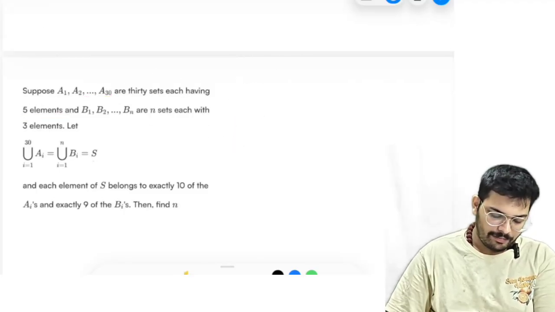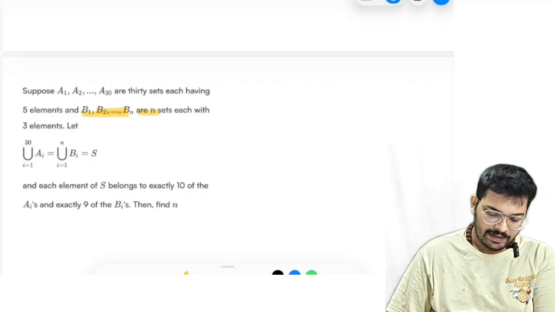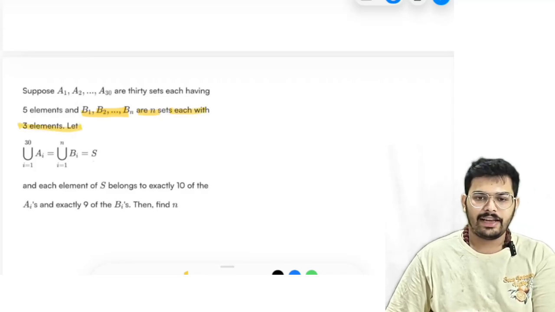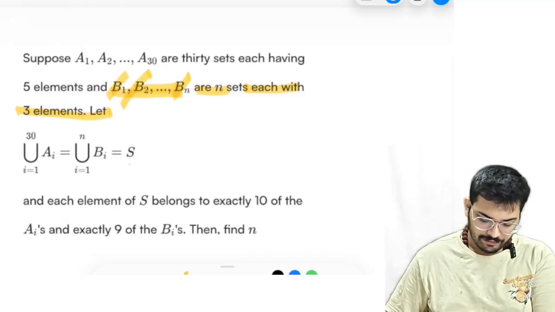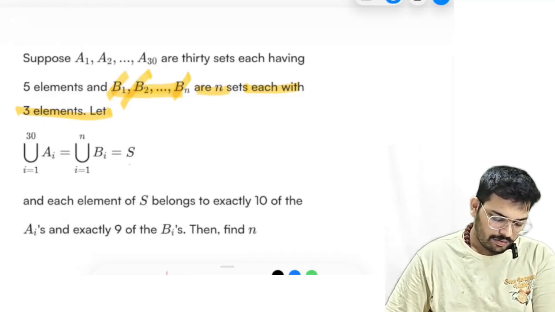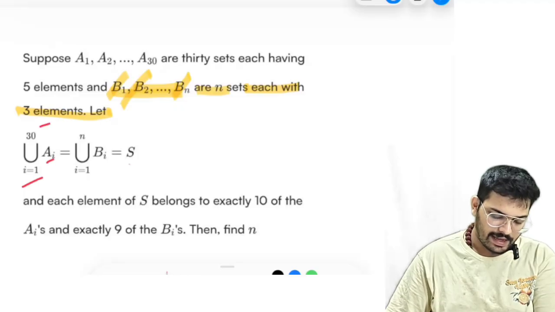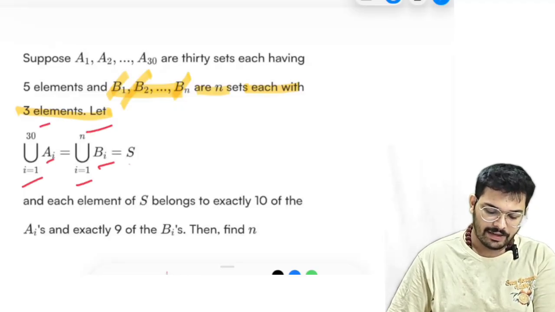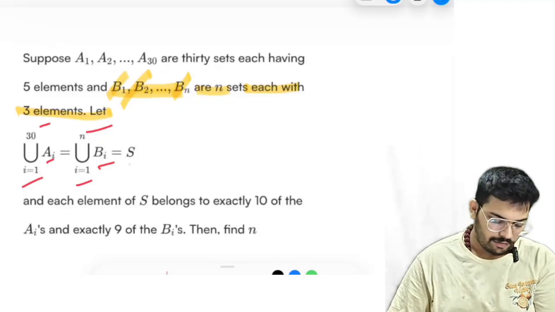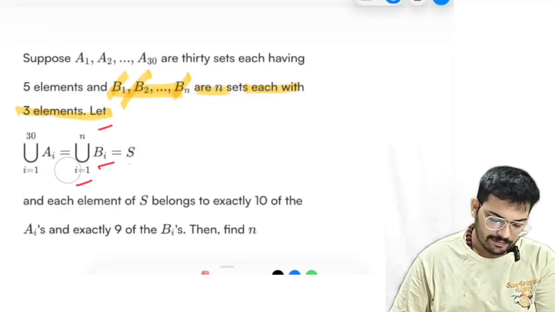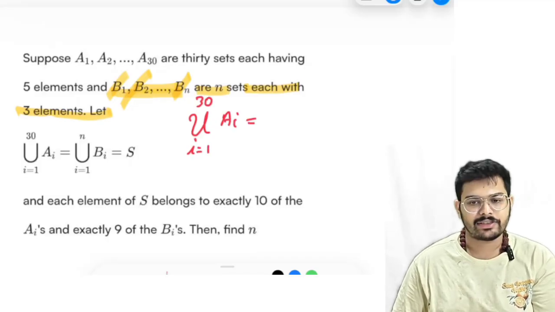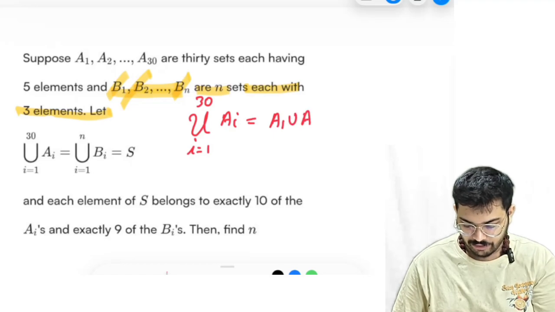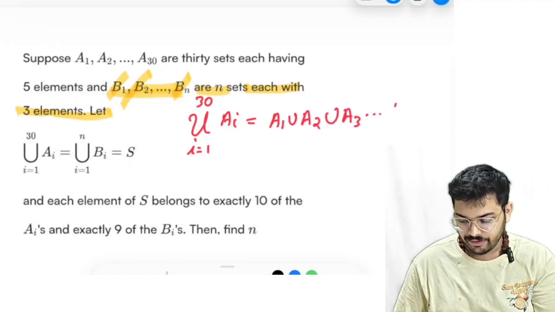And B1, B2, Bn are n sets each with 3 elements. Each of these sets contains 3 elements. Now, the union of i varying from 1 to 30 of Ai equals the union of i varying from 1 to n of Bi, which is equal to S. Now, the union of i varying from 1 to 30 of Ai means it's the union of all sets, that is A1 union A2 union A3, etc., A30.